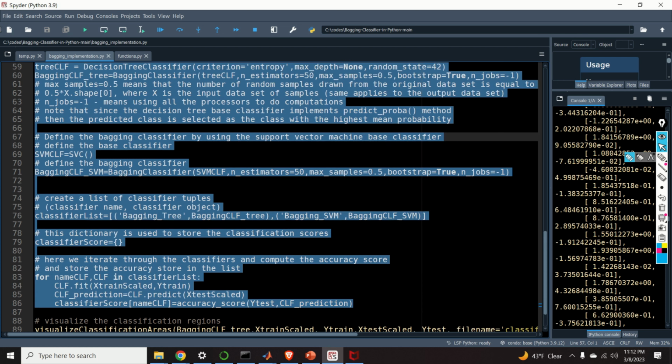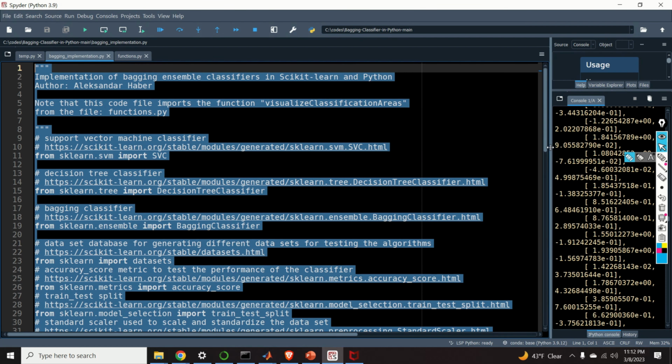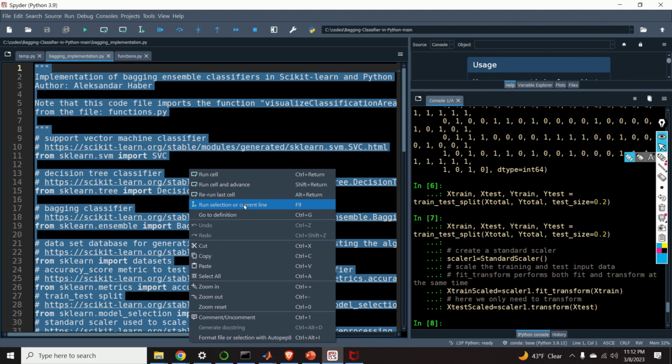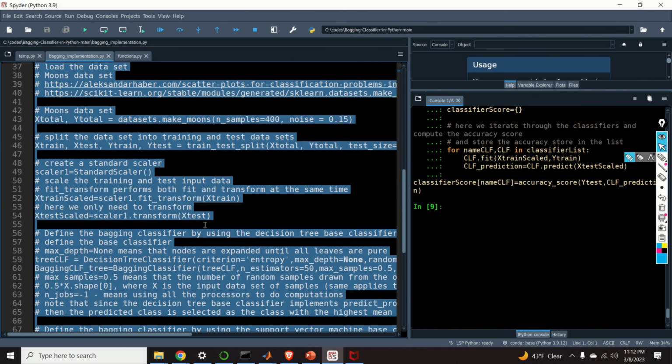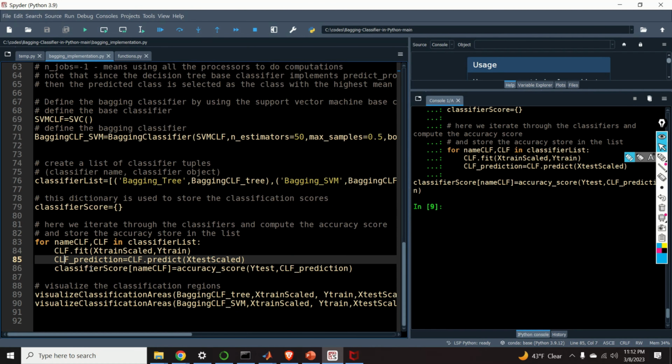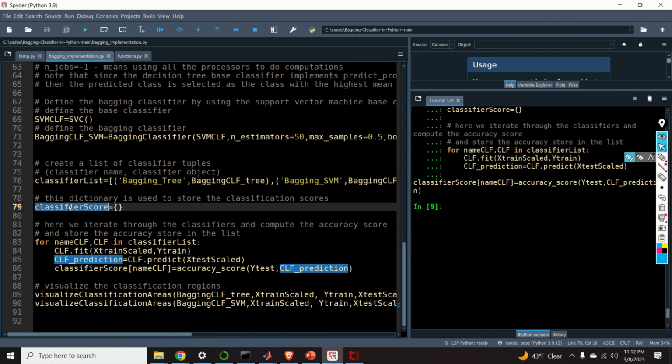Let's do that. Let's train our classifiers and see the results. Okay, so the process is quite fast, and let us see the accuracy score. Let's see what will happen.